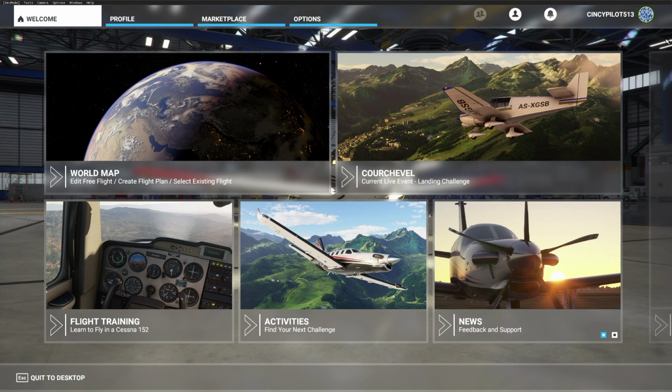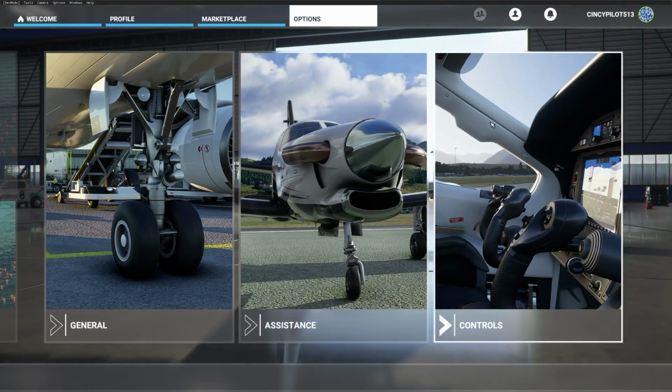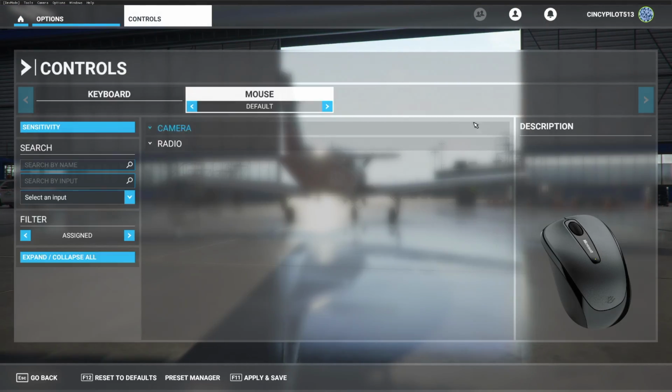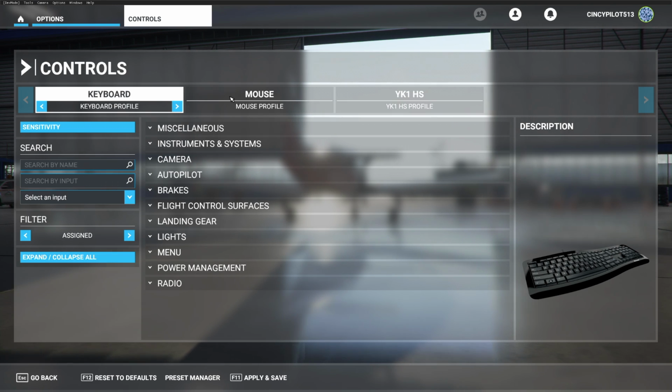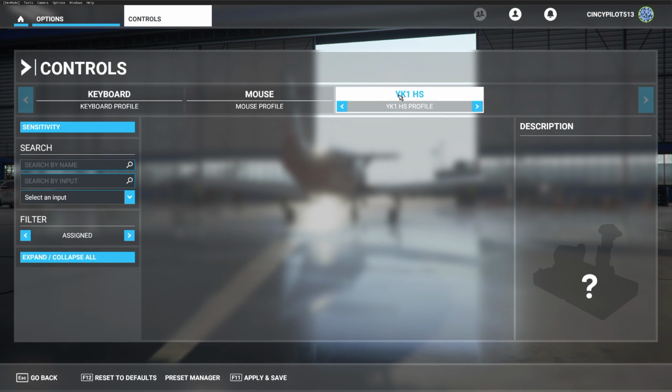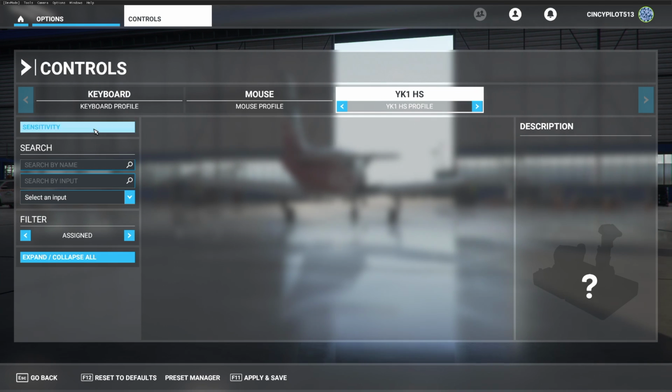Today we are going to focus on how to configure the Redbird Alloy Yoke with the new Microsoft Flight Simulator 2020 program. So let's go ahead and get started. We'll begin by heading on over to the controls screen, and as you can see, it recognizes our keyboard and our mouse. I'll go ahead and plug in the Redbird Alloy Yoke right now, and as you can see, it populates on the screen. But as we click on it, you'll notice it does not recognize this component, so we're going to have to go ahead and input all the controls ourselves.